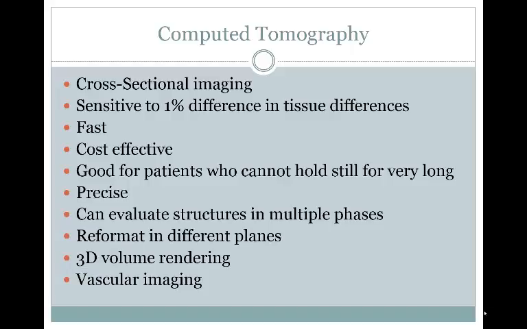It's cost effective because even though it is more expensive than X-ray, it's less expensive than MRI. It's very precise. It's good for patients who can't hold still. It's good for your trauma patients. We are able to do reformatting in different planes, which are sagittals and coronals. We're able to do 3D volume rendering, and that's the kind of imaging that radiologists really like to see.